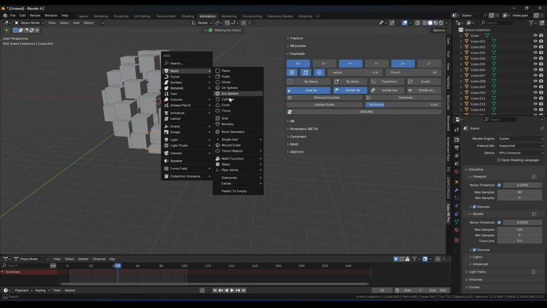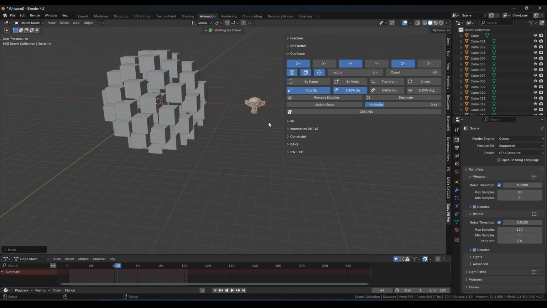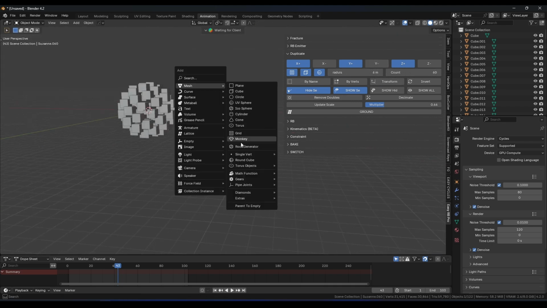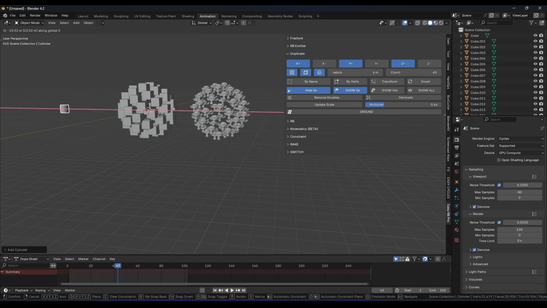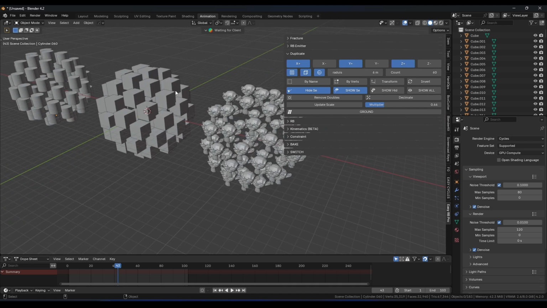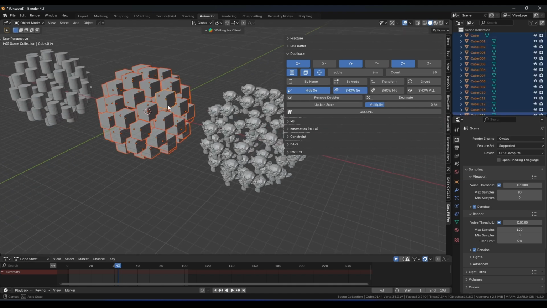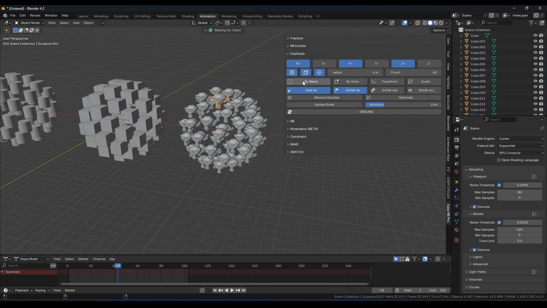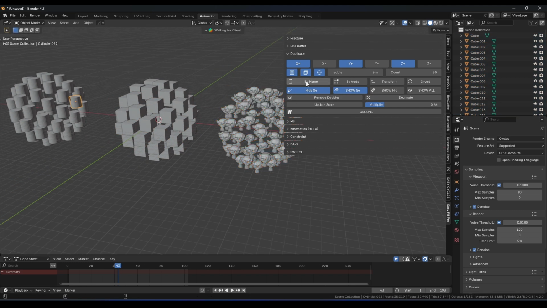If we have maybe other objects right here, and let's duplicate, and we have other objects here, and let's say duplicate. And if I want to select only the cubes, I can select this and press select by name, and it will select only the cubes. And I can do this to the monkeys or the cylinder like this.